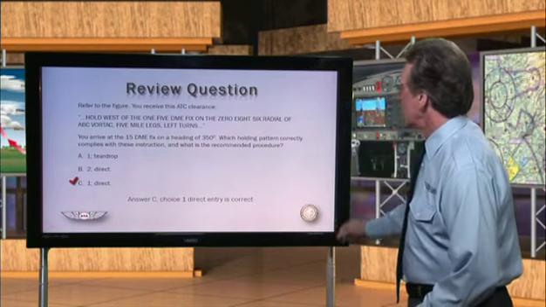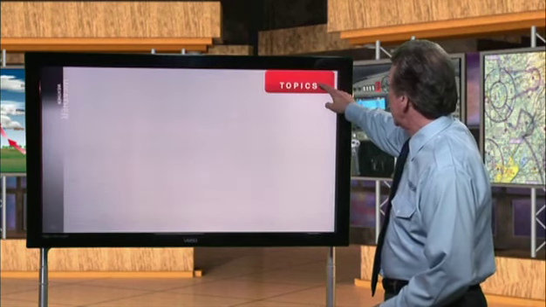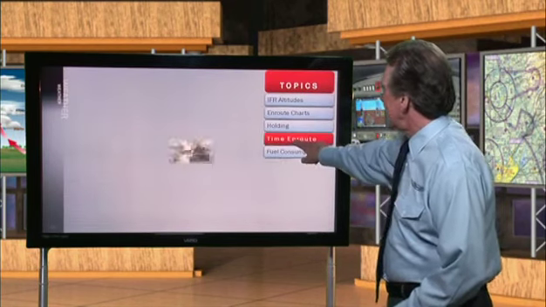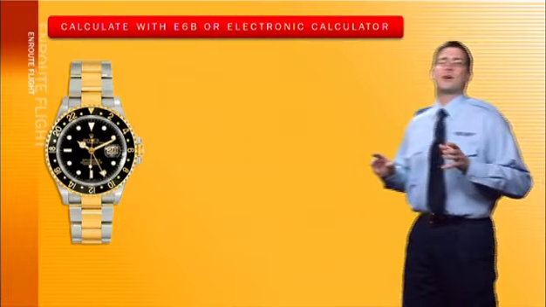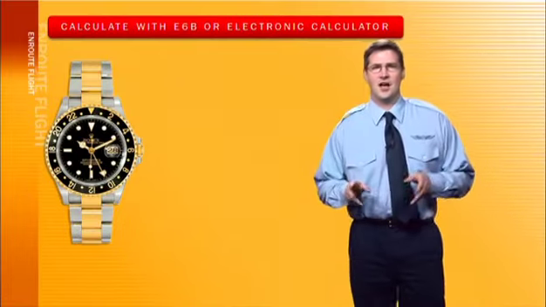All right, let's move along to a new topic. This time out, time en route. Back to the classroom. Next up is estimating time en route. Estimating time en route is a fundamental element the competent aviator should do well. However, when in IFR flight, it is even more important since only airports with instrument approach procedures may be available for a landing. Now, you can use either an E6B or an electronic calculator for the necessary calculations.